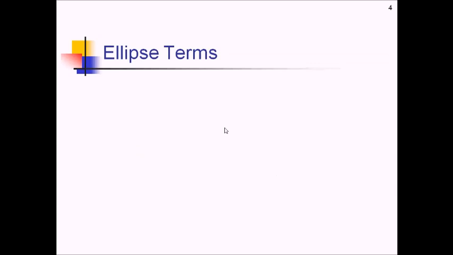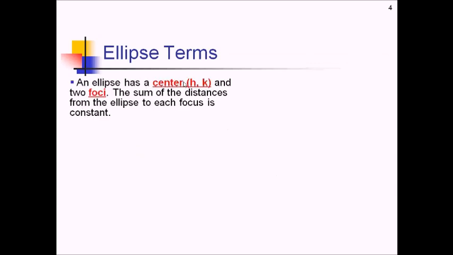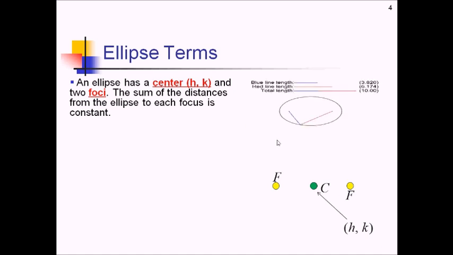Let's talk about some ellipse terminology now. Like a circle, an ellipse has a center, which we'll call h comma k, based on the formula we're going to see later. Unlike a circle, an ellipse also has 2 foci. So what are these foci? Well, the sum of the distances from the ellipse to each focus is constant. So if you have your 2 foci in here, and you were to put a string around these and put a pencil in the string and move it as far as you could go in every direction, that total distance would always be the same if you add up these 2 distances. So that's how we actually could draw an ellipse if we wanted to. It's not how we're going to, but if we had a string, we could draw it like that.